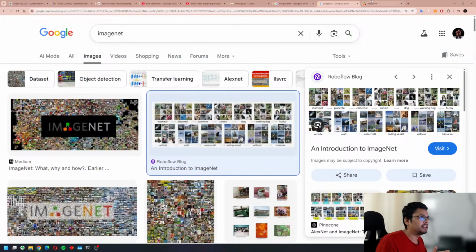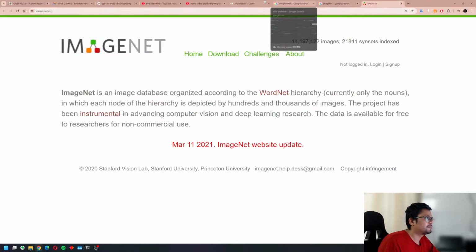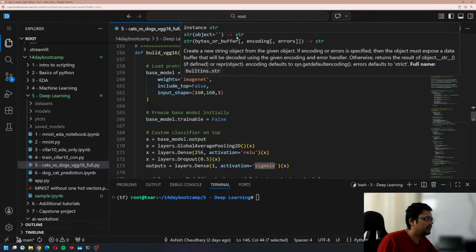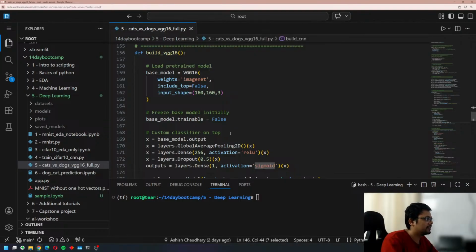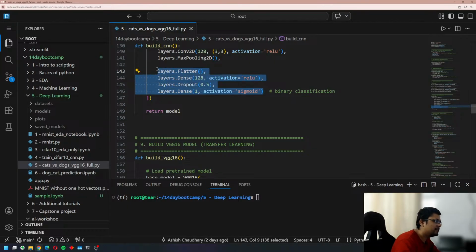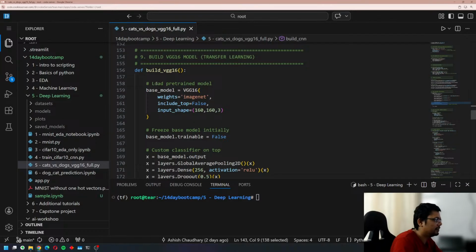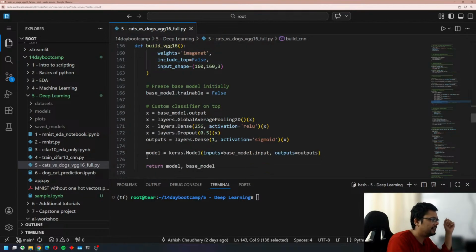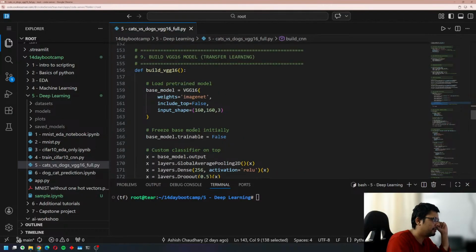So we gotta remove the final layer, like the final layer of prediction. So just like we have our final layer of sigmoid, and these flatten, dense, dropout, dense. We will use almost the same structure except the final. We will remove the final layer of vgg16, and we will introduce our own custom layers. And this is the functional API I told you that we will be using.